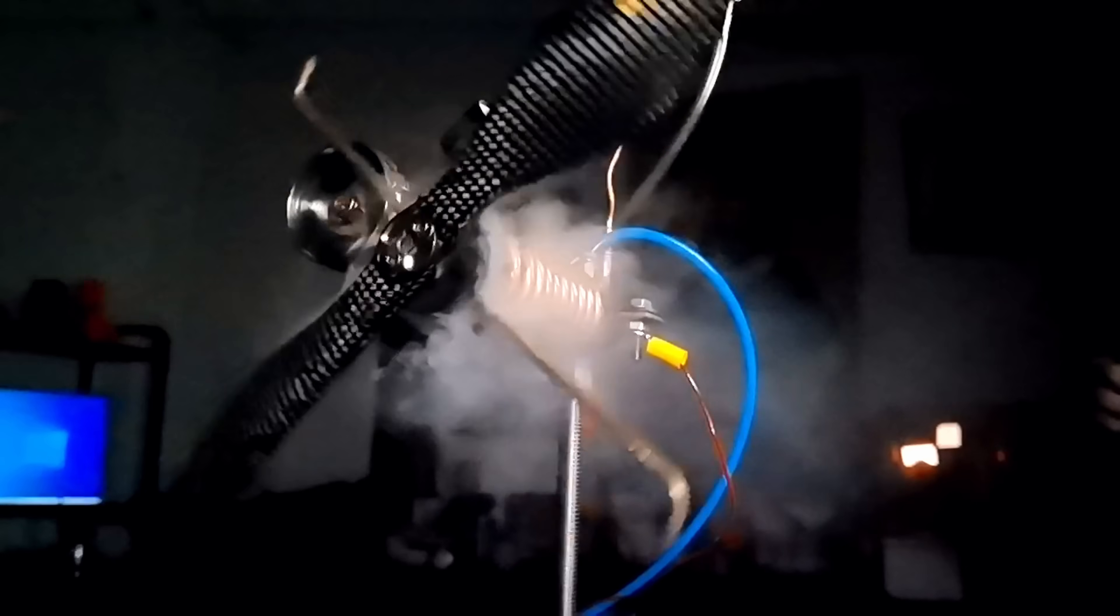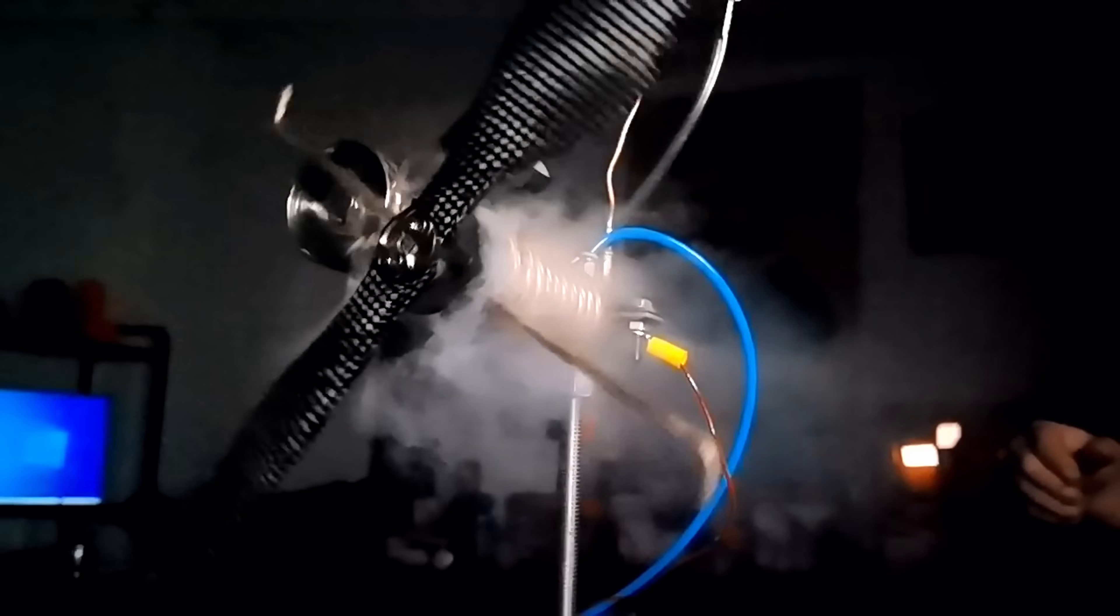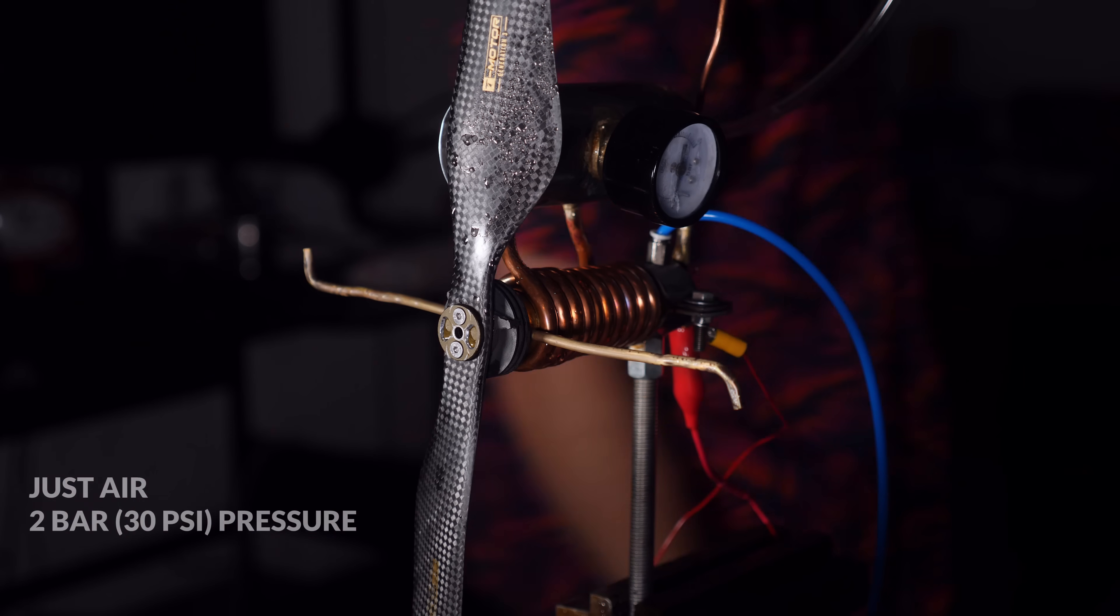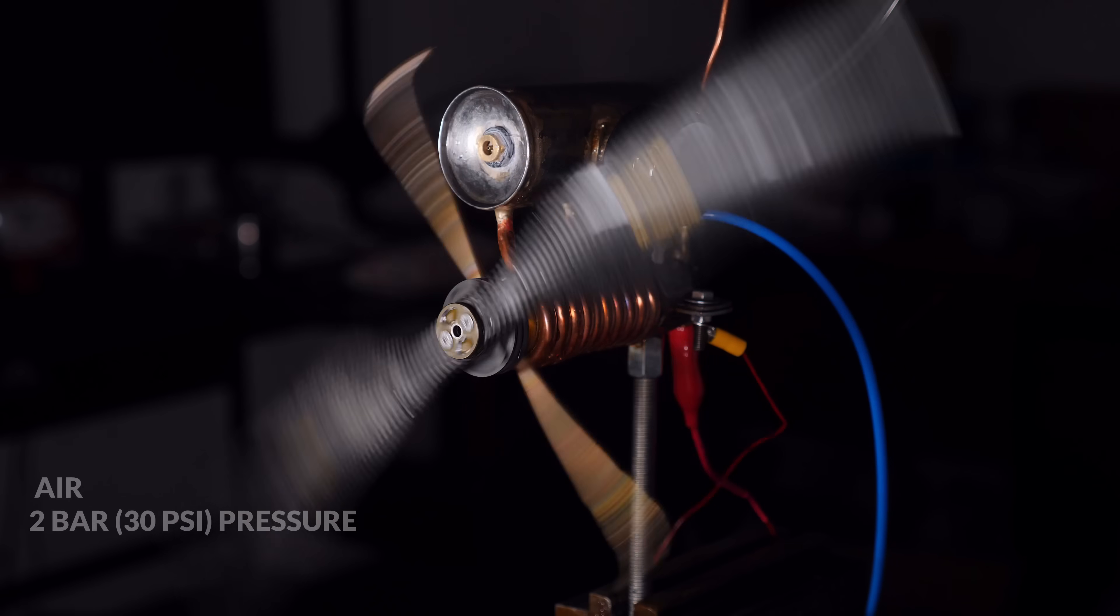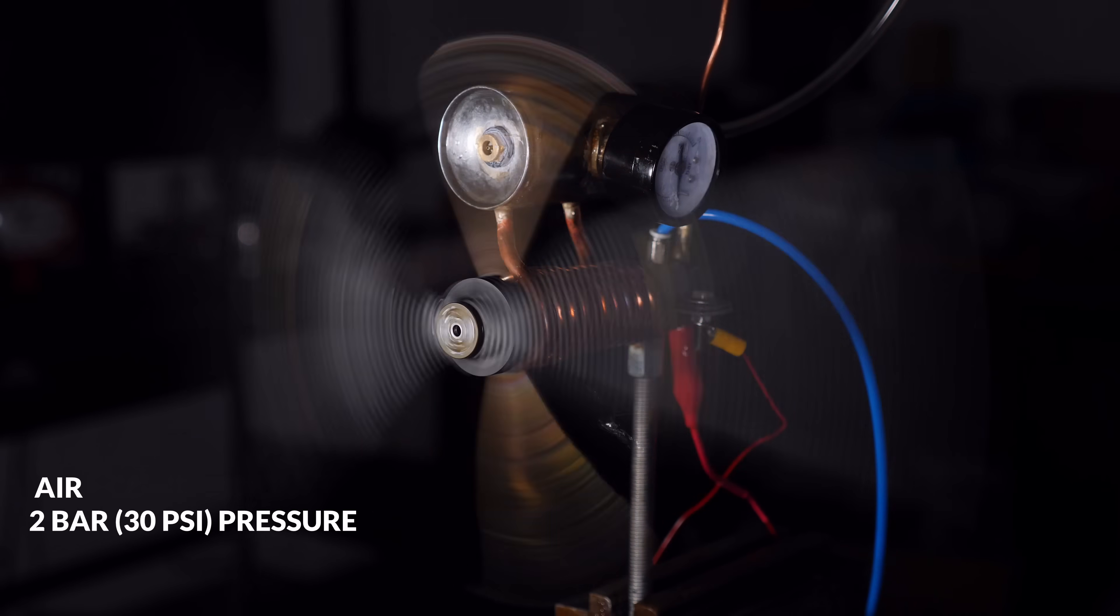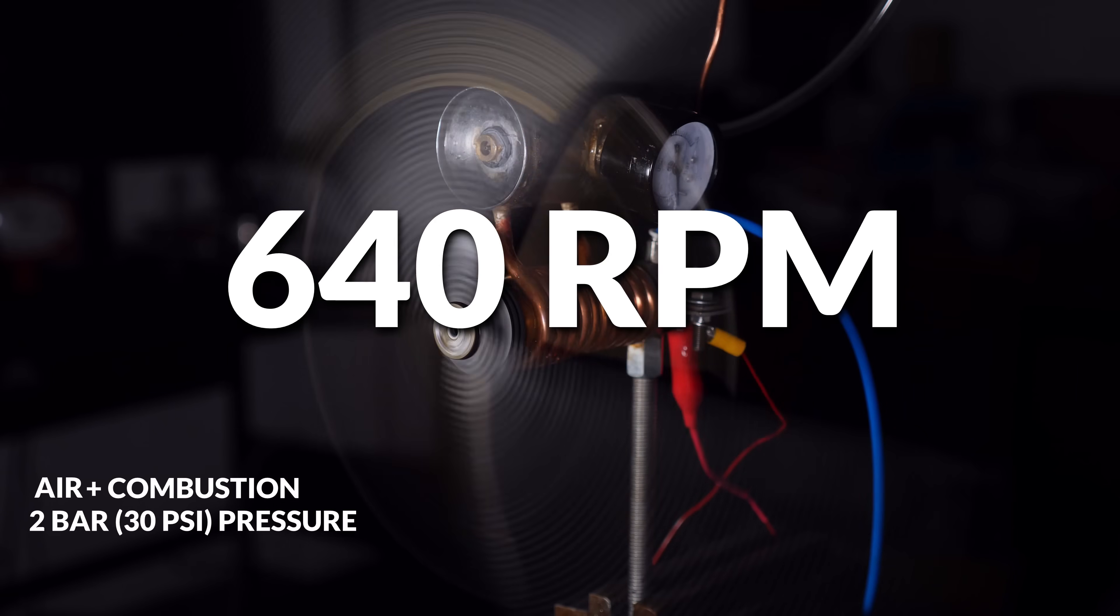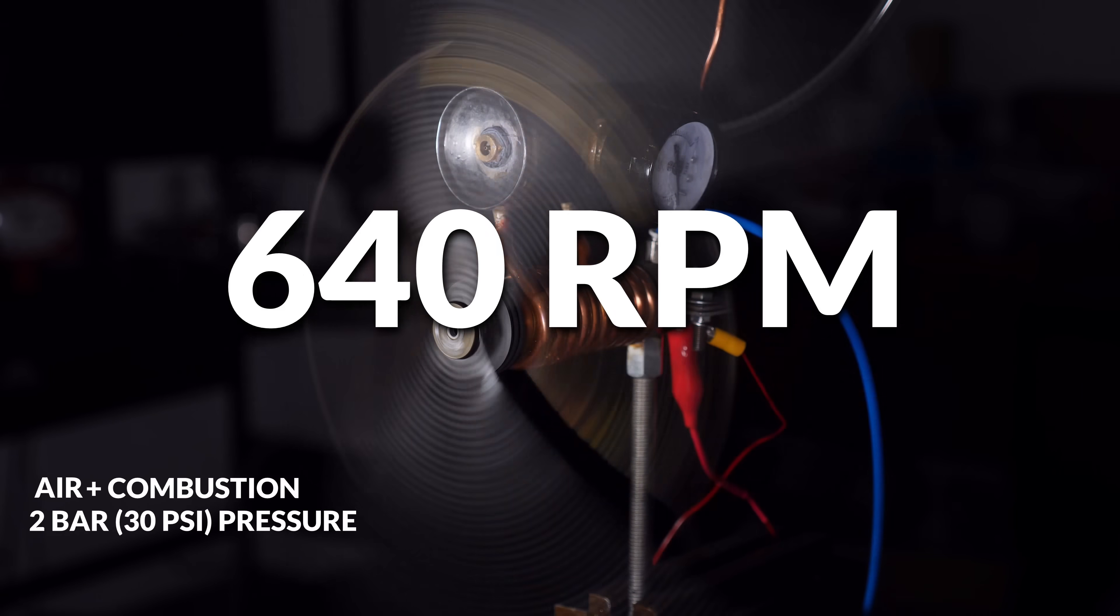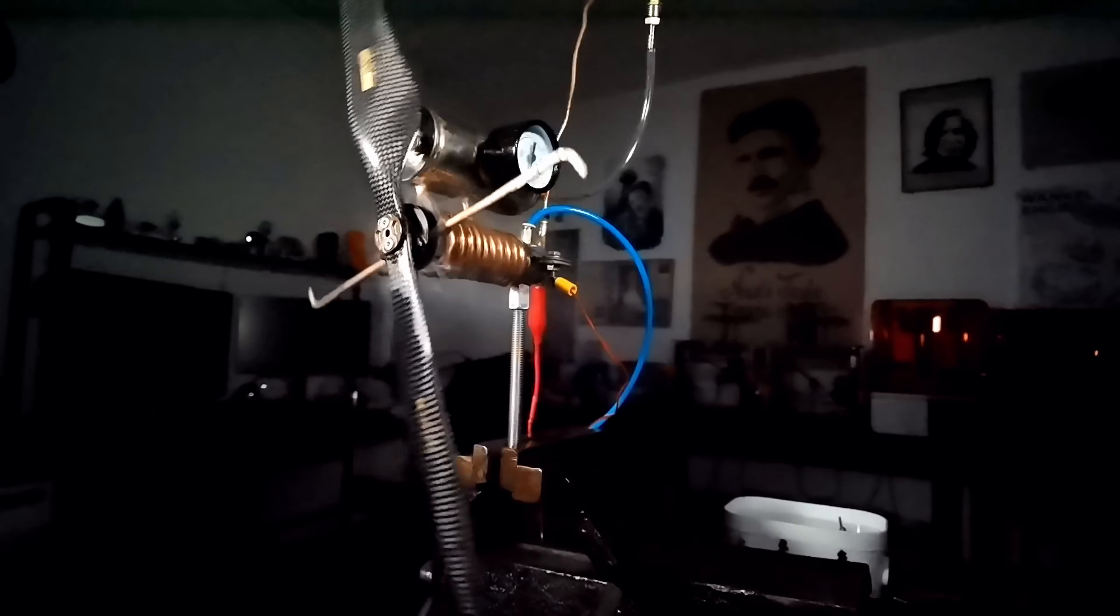Now, if you're wondering if all of this is useless and most of the power is coming from the compressed air anyway, well, I did a test using just air at 2 bar of pressure and the engine didn't even move. But with the exact same pressure of air and the combustion of butane, the engine ramped up to 640 rotations per minute. Okay, that number is not super impressive but this is a pretty big propeller and I was not using that much pressure anyway. It's not an excuse, it's just that... shut up.